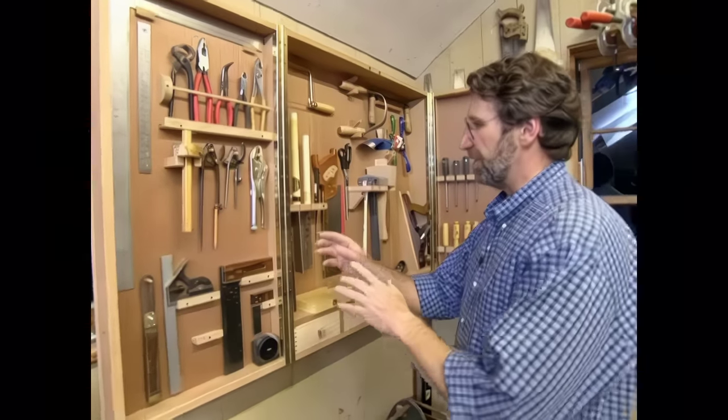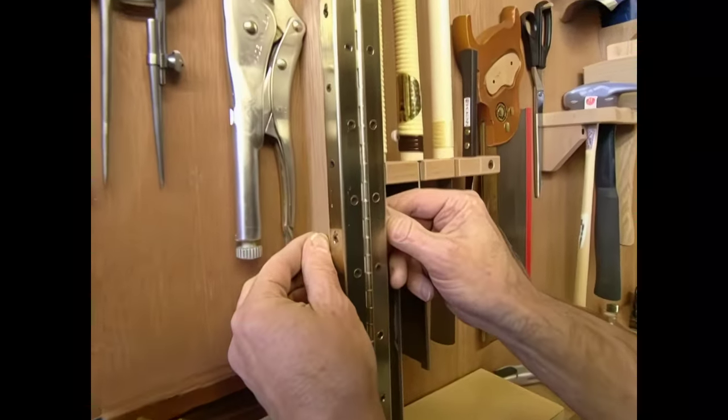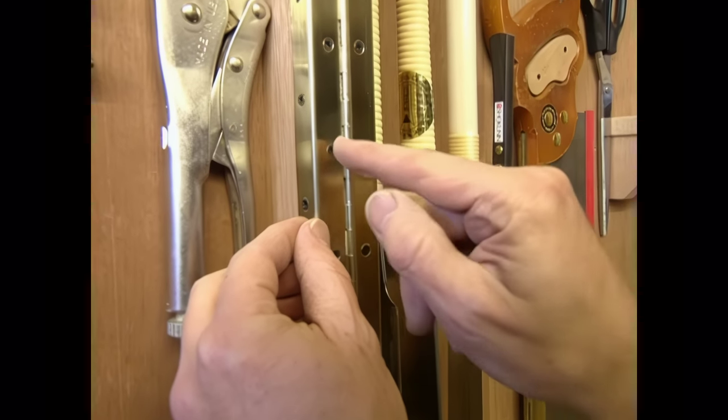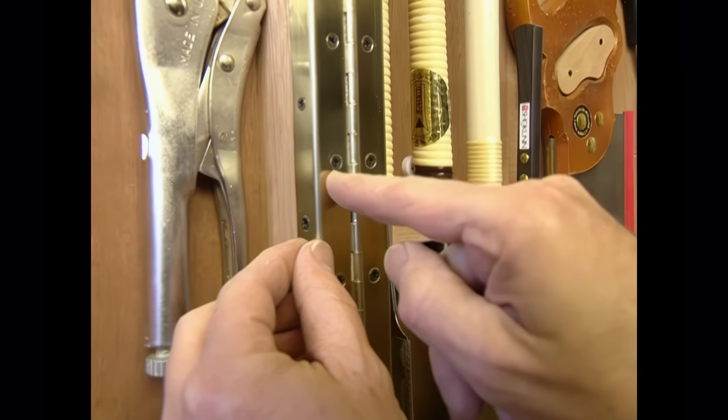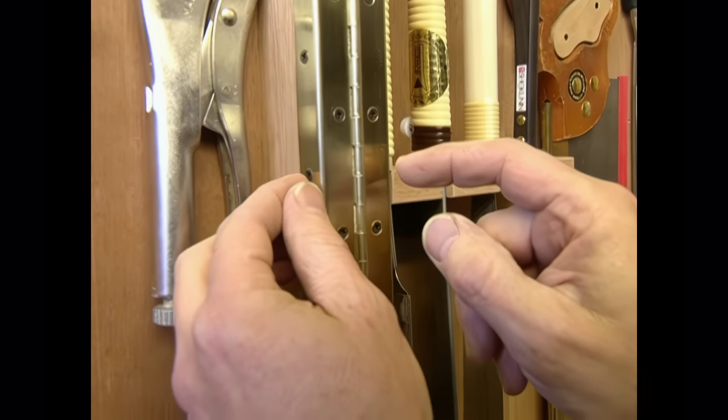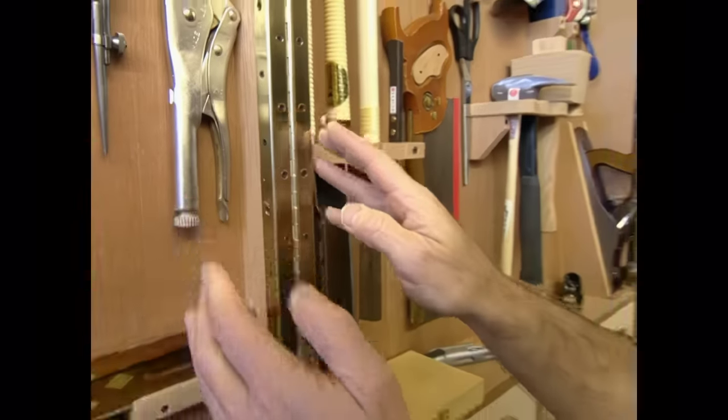Let's take another look at the prototype. You'll note that these hinges wrap around the edge of the plywood. A standard piano hinge would just have these two leaves and these screws would be going in to the edge of the plywood and that wouldn't hold very well but once you wrap the hinge around and have screws coming from both directions that's not going to go anywhere. You pay a little extra for those but I think it's worth it.